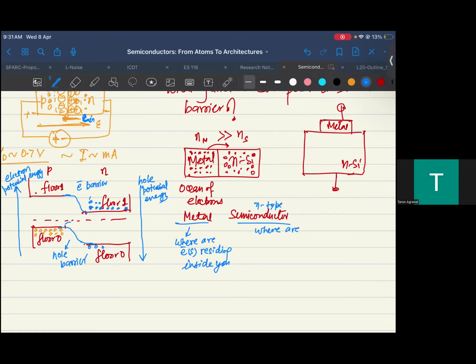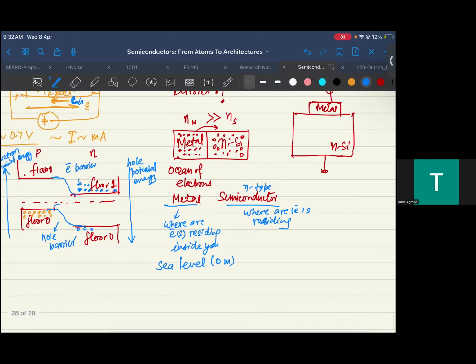Now, typically, if somebody asks you where something is on earth, let's say, where is this town compared to that town, where is Shimla compared to, let's say, Nainital or Manali, all of that we typically define based on something called sea level. So there is some level where we say there is a 0 meter elevation. That is the reference which we define.